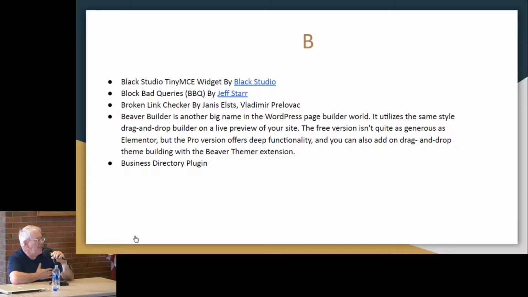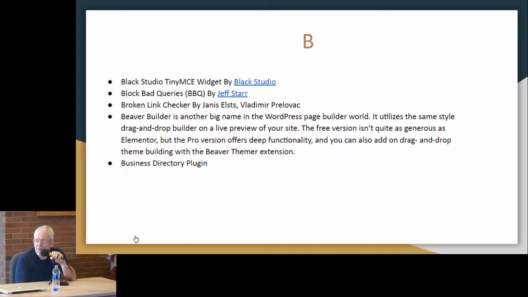Business Directory plugin, I just ran across today. I haven't used it, but it creates an easier way to build a business directory. Its main purpose, I believe, is to create an easier environment to create custom post types for business directories, and then within those directories to begin applying categories and populate the individual directories with different search mechanisms.